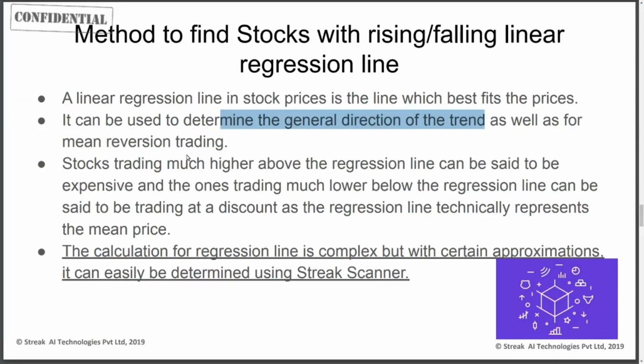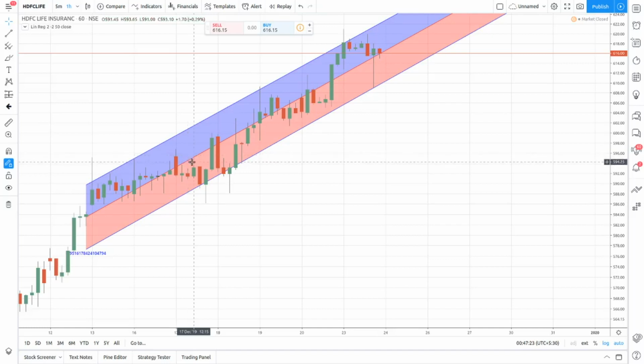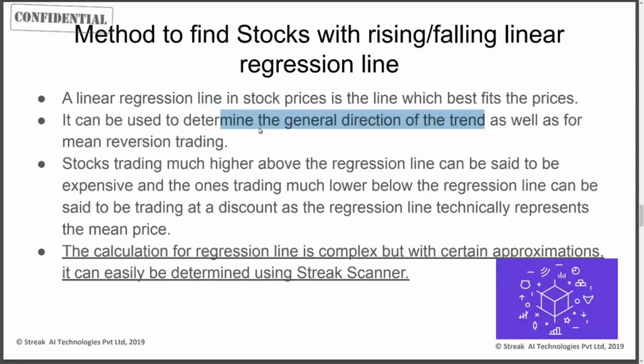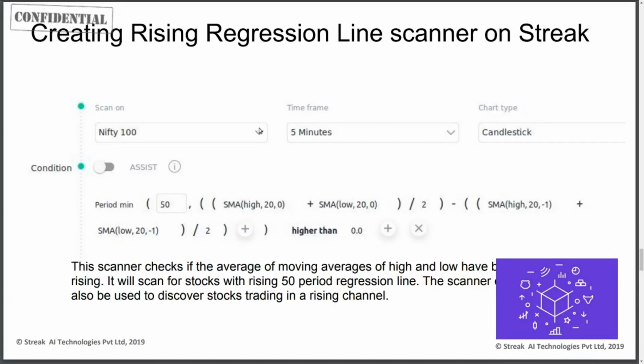The other technique, which is a bit riskier, is mean reversion, where if the price touches the bottom band, the trade is taken as a buy, because being below the regression line indicates a discounted price. Mean reversion basically says that the price will go up towards the line itself. Okay, so there are multiple ways to trade this. With the Streak scanner, you can easily identify which stocks have an upward or rising linear regression line. Okay, so we have seen how rising looks.